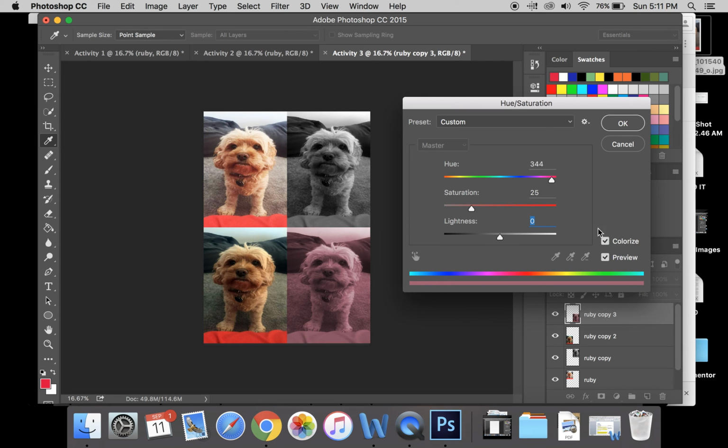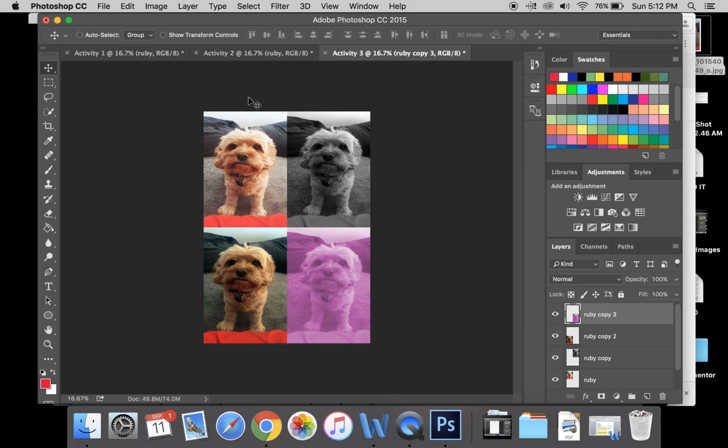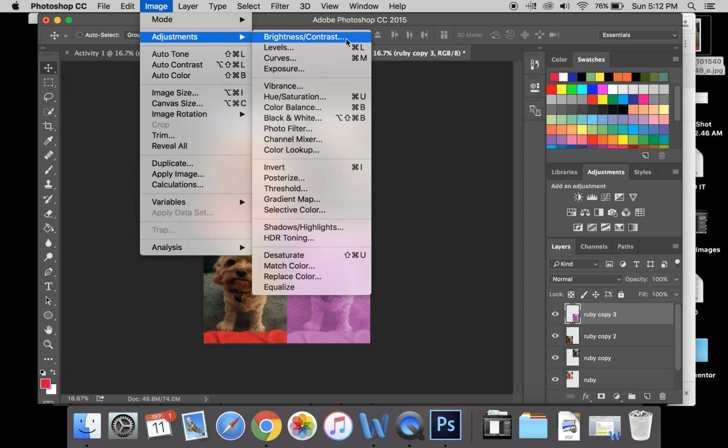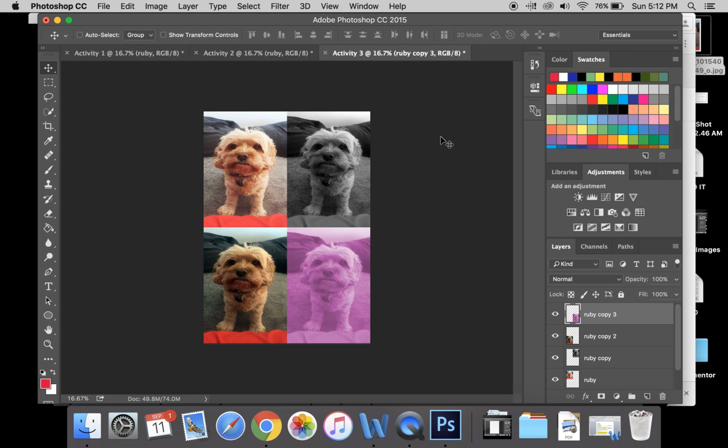Now if I colorize it, okay, I can make my whole image purple, really quite bright, really quite light. So you can play around with these different effects depending on how you want your image to look. Now, they are just some examples of how you can edit an image. You can always go into your adjustments and try a range of these ones depending on the style you're trying to achieve.